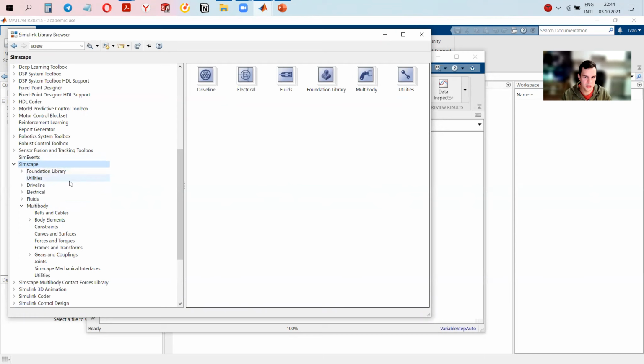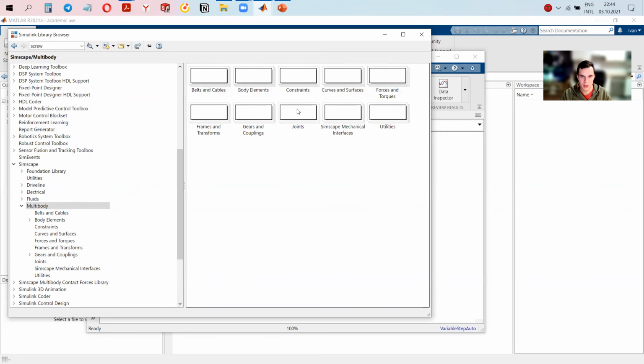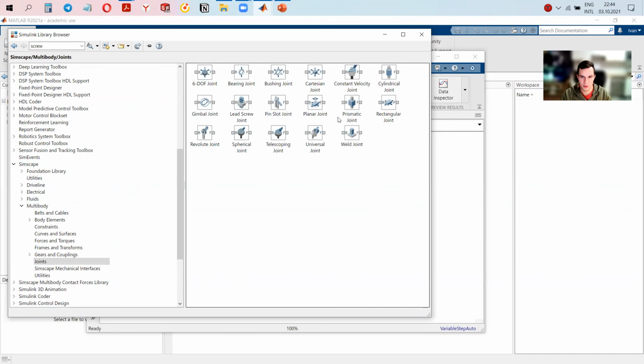It is like an additional block inside MATLAB, inside Simulink. And here we can model whatever you like, for example, gears, some electrical components, fluid components, a lot of stuff here. But within this first practice, we will consider multi-body dynamics. So here you can see different kinds of joints. There's a lot of them.